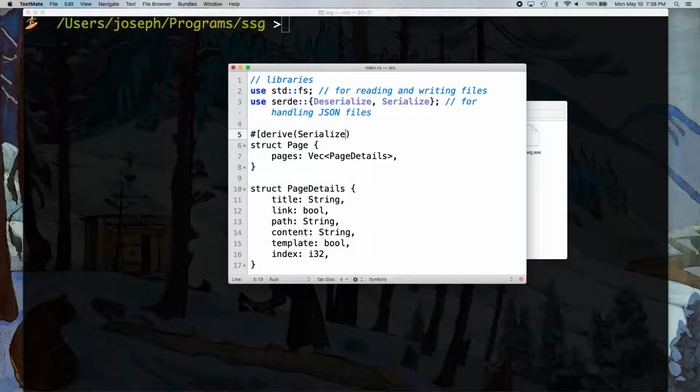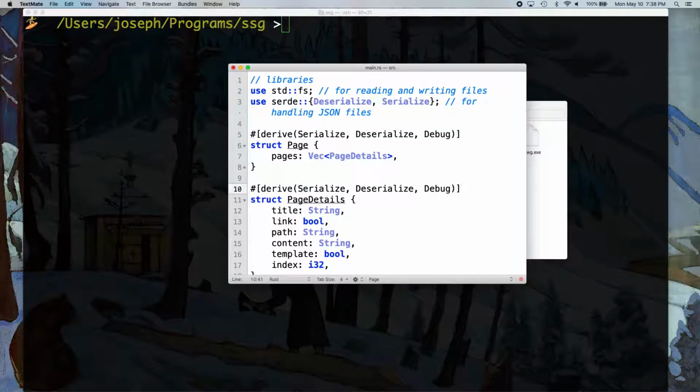Like this: derive, Serialize. You can see where our libraries come in here. Deserialize, Debug. We're just going to copy and paste that. Okay, so now our structs have the functionality of serialization.